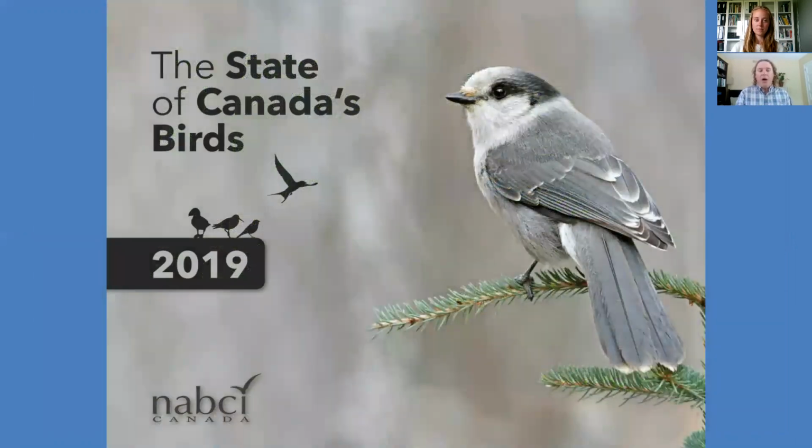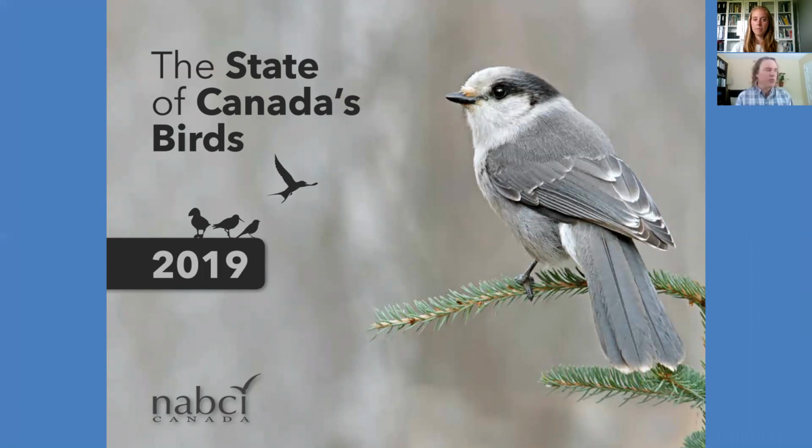Okay, I'm going to switch gears a little bit, because I'm talking about bird population changes and decline. I think it's really important just to mention this report, which can be found on the Birds Canada website. If you go to birdscanada.org, you can read this whole report. It's the State of Canada's Birds 2019. It's the second State of Canada's Birds report put out by the North American Bird Conservation Initiative.